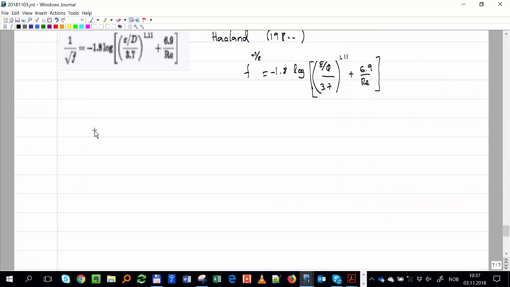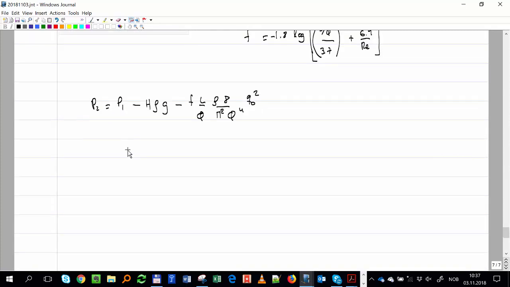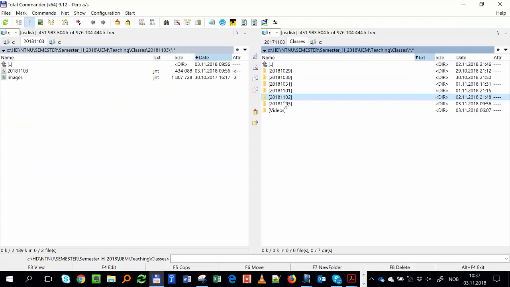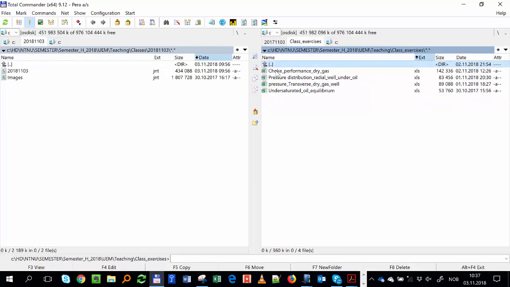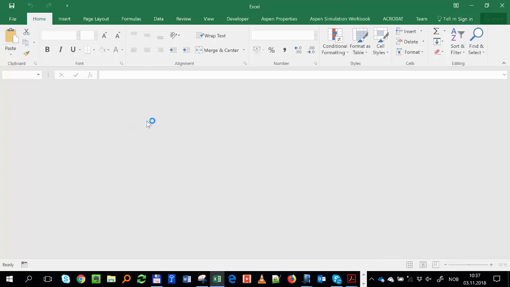If you have P2 and rate, you can calculate P1, or if you have P1 and rate, you can calculate P2. You can calculate the available pressure at the discharge of the pipe or the required pressure at the inlet of the pipe. So I think we are ready to make an exercise. It's a class exercise also. I have to give you some more home exercises, otherwise it will be very boring.